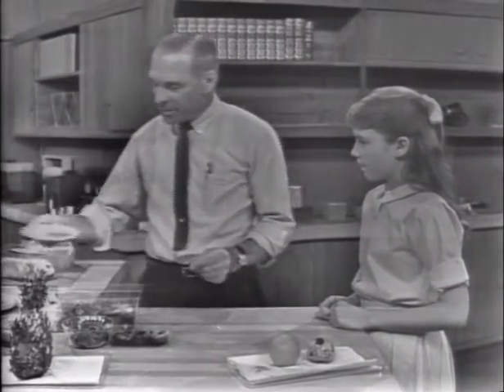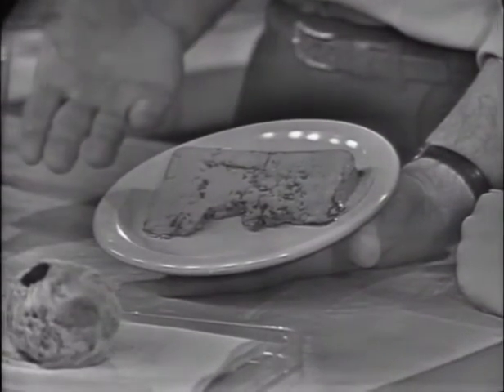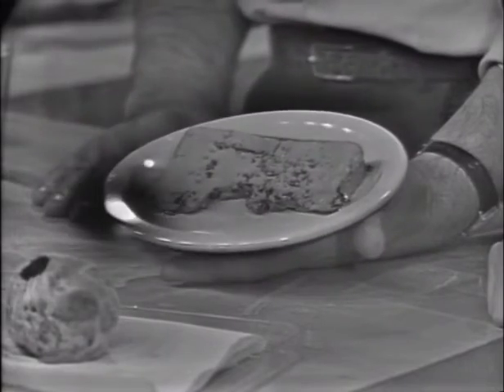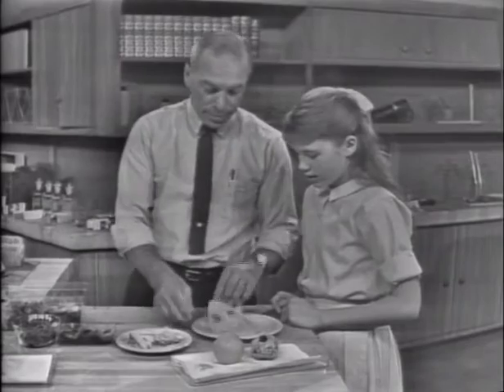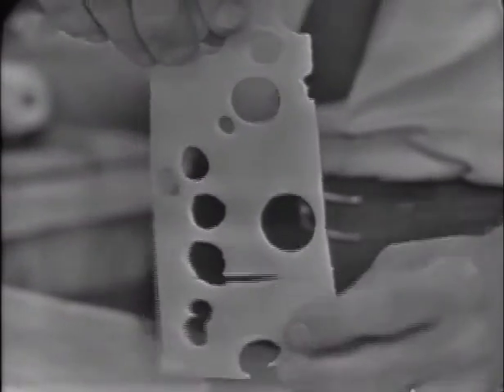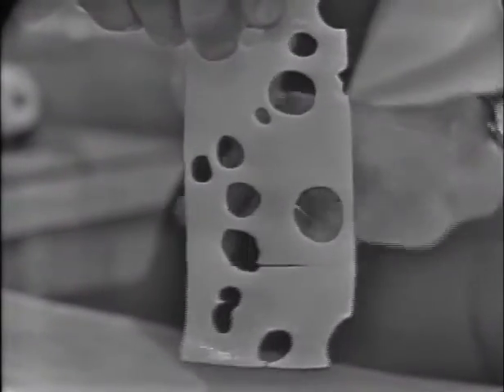Now, some of the other positive aspects of molds — there's cheese. You see all that black in there? Mold. When they make the cheese, after it's been processed, they put the mold in there and let it grow, and that's what gives the flavor to blue cheese — you even like it! And here's one I'm sure you've eaten many times. Where's the mold in that? Well, there don't happen to be any molds here at the moment, but you see all those holes? After they've made the Swiss cheese, they put a mold in and it begins to grow and gives off carbon dioxide — and that makes the holes. When they later slice it up you don't see the mold, but you do see the carbon dioxide holes. Now let's look at some of the other molds through the microscope.